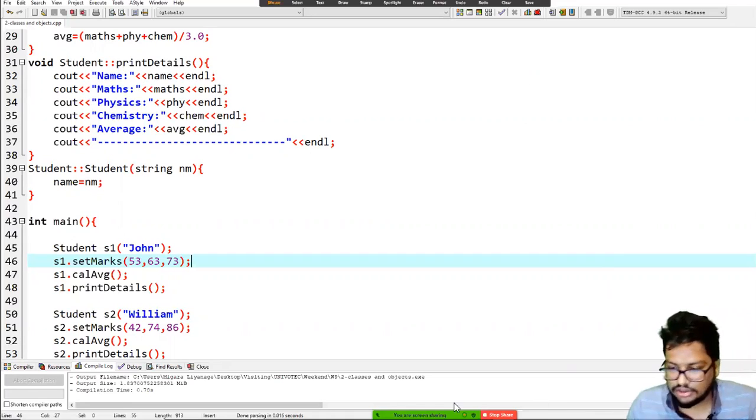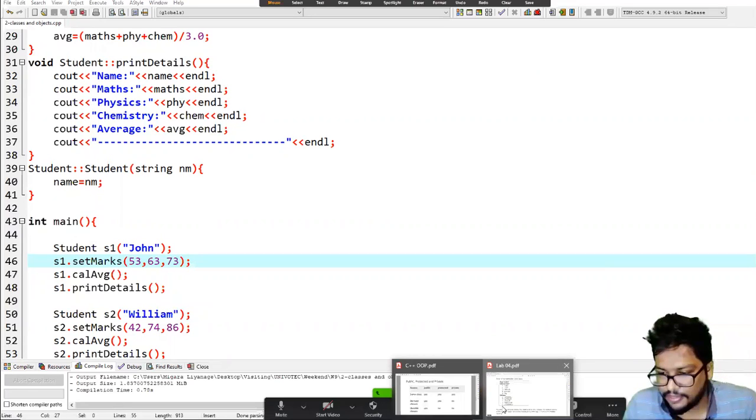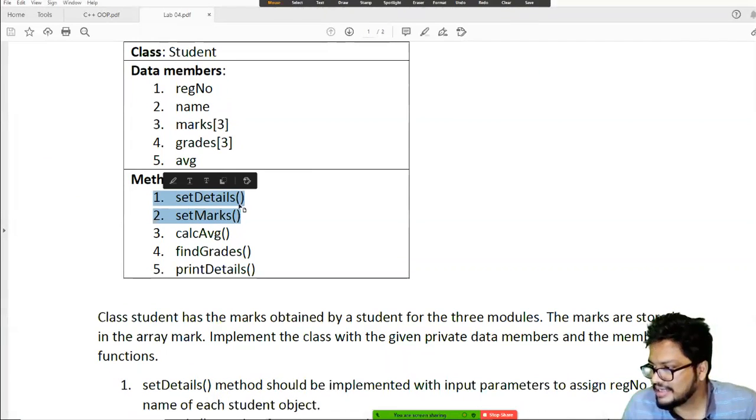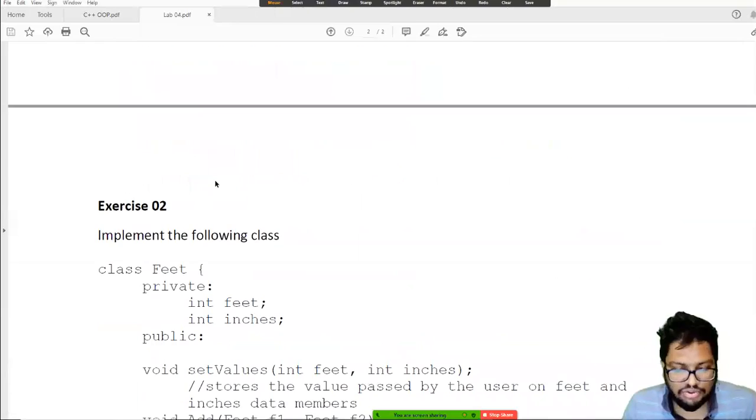Right? Got it? Got the idea? So here you will have set details, set marks. Here we are not doing it using the constructor, right? So that's why I explained how to do it.